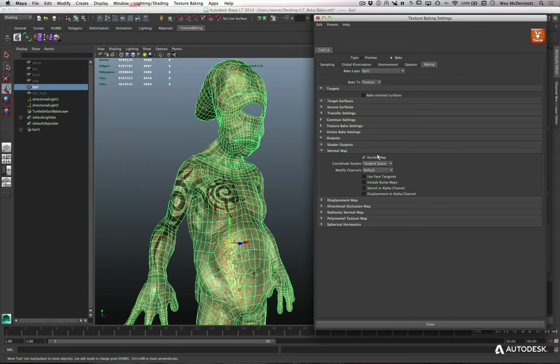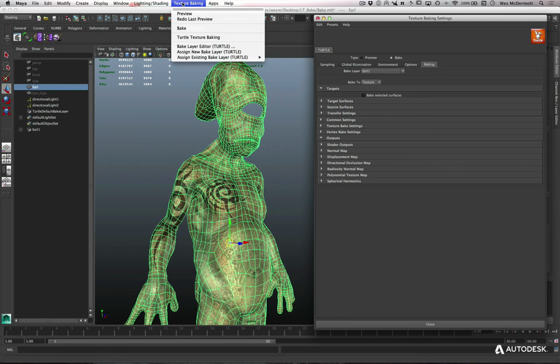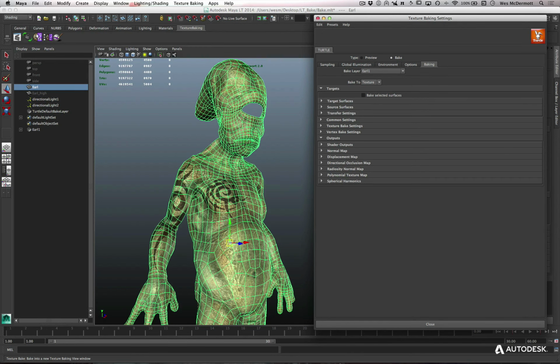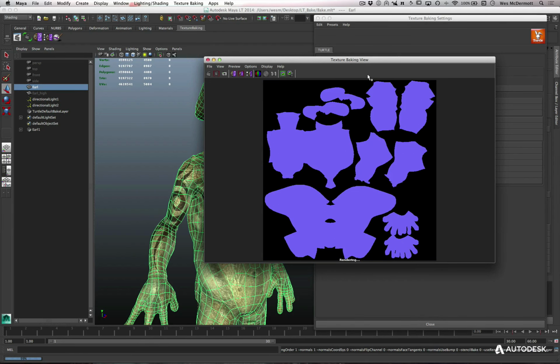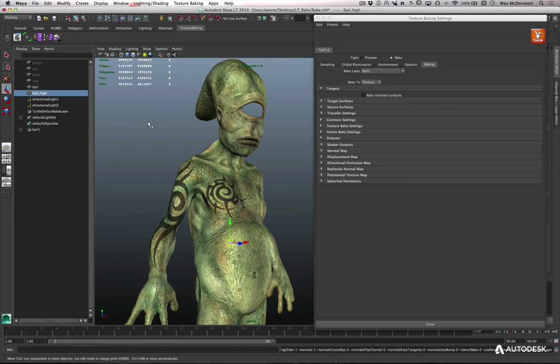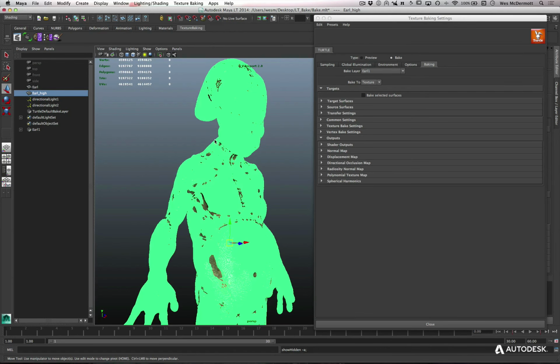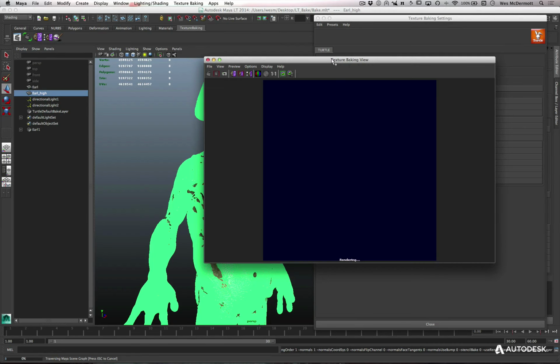And now we'll come over here to the top, underneath our texture baking. We can click this button here, or underneath texture baking in the top menu, we can click bake. So let's click our bake option here, and this is going to bring up the texture baking view window, and you can see that nothing is showing up. What I have forgotten to do was enable the high resolution, it was turned off or hidden, so we just want to make sure we show hidden, and now we'll do that process again. It opens up the texture baking view window, and then here we're going to go through the process of baking out that tangent space normal map.